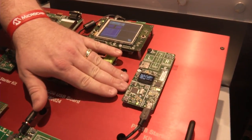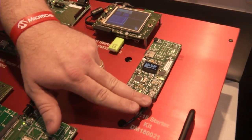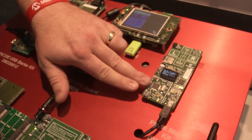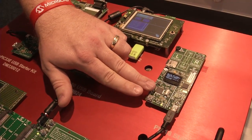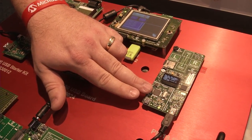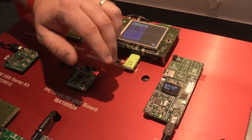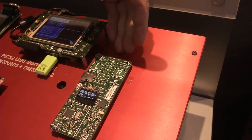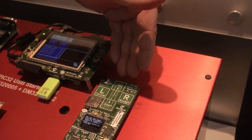Also in the PIC18 family, we've got larger devices here. The PIC18F Starter Kit allows not only USB development through the USB device connector, but also has an onboard debugger — so this is the only tool you need to do complete USB development. It also has a nice display and capacitive touch area, and again we've got software to support USB and capacitive touch.